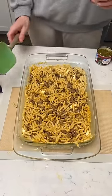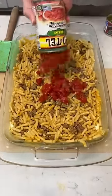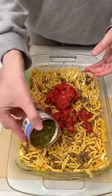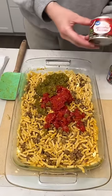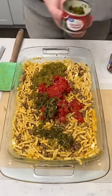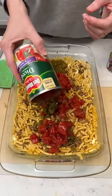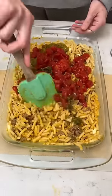All right, now that we've got that all mixed, we're going to take a can of drained mild Rotel. Put that in there. We have a can of green chilies, and we have a can of jalapenos. And we have a can of diced tomatoes. You only use 1/2 can. And perfect. And then now we're going to mix it again.